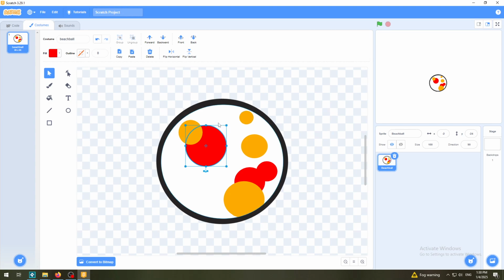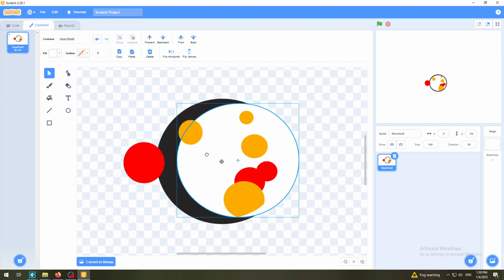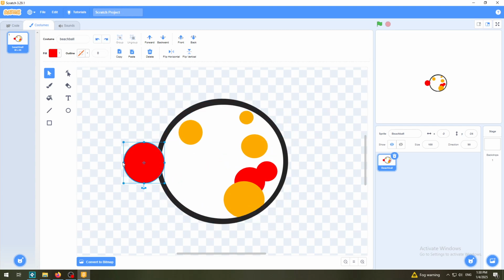Yeah, and now it's behind. If I click back, where will it go? It will go even behind this white one, because Scratch counts everything on the screen. So look now how it will disappear. I have selected this red circle, back, and it goes even behind this one here. I don't want to do that. I want it forward, forward, front, and so on.